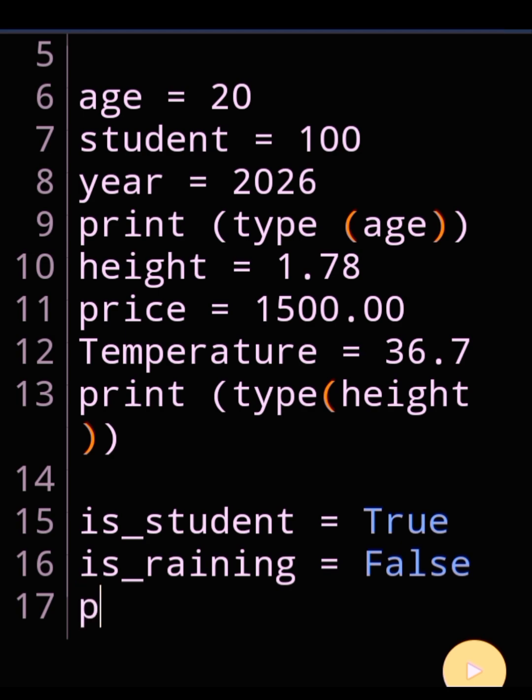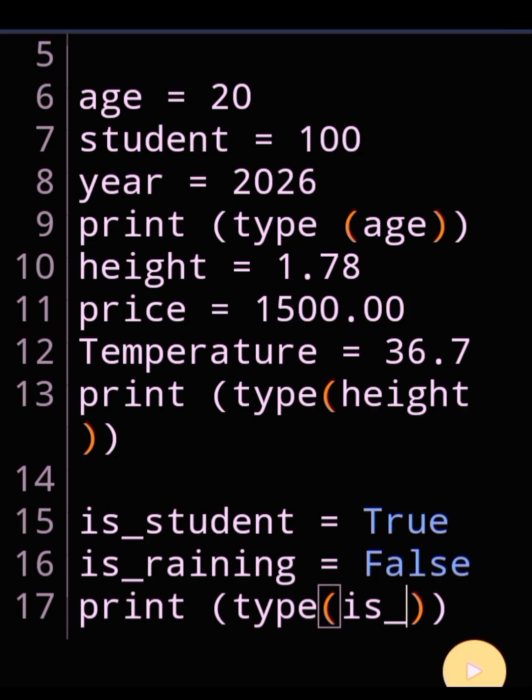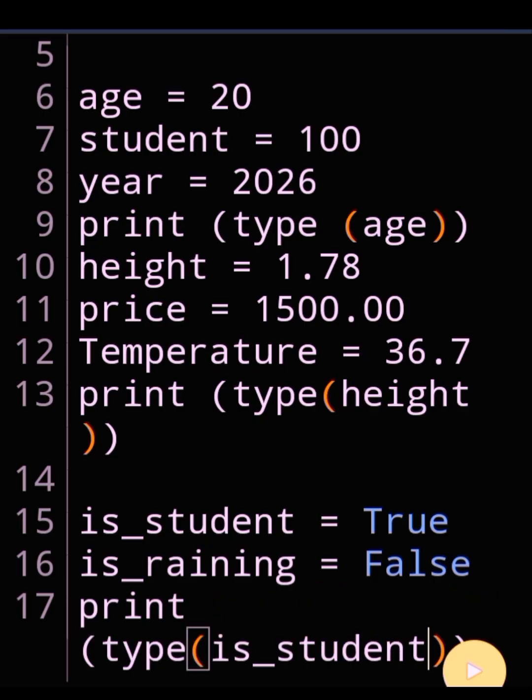So let's print it. Let's print the data type, and we say is_student.